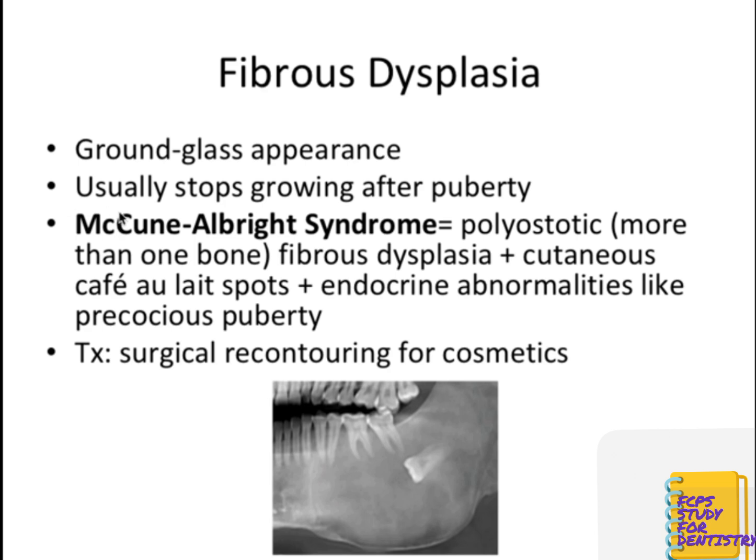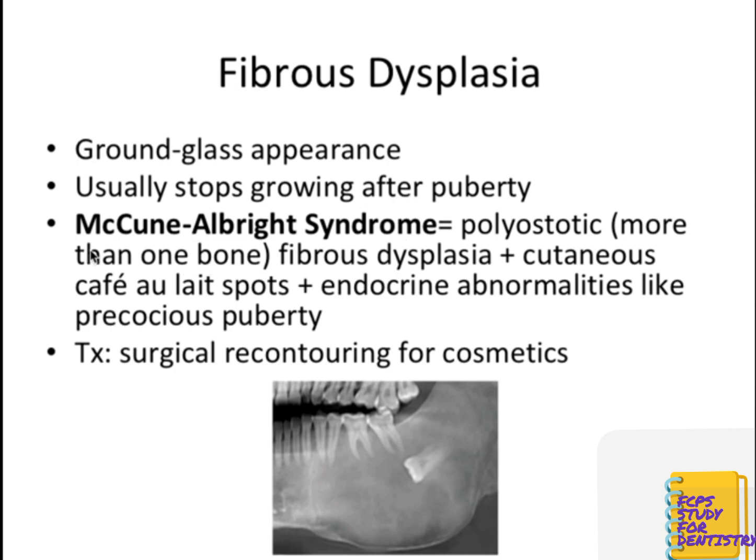And it usually stops growing after puberty, but before then it can be very expansile and cause some facial distortions. And you can see how big they can get in this image here. And this ground glass appearance is like this very soft kind of radiopaque appearance throughout the entire lesion. We have another syndrome here.